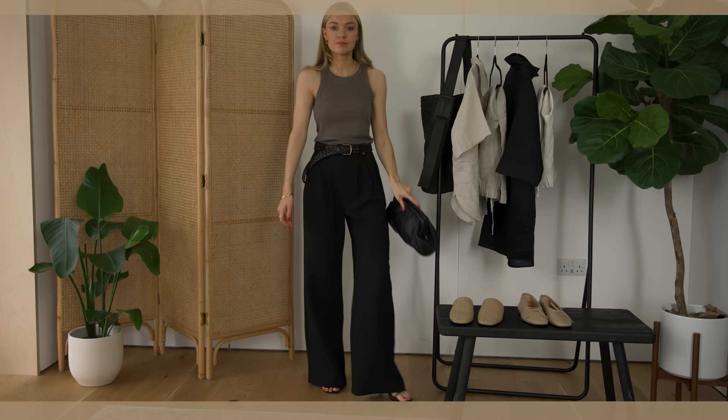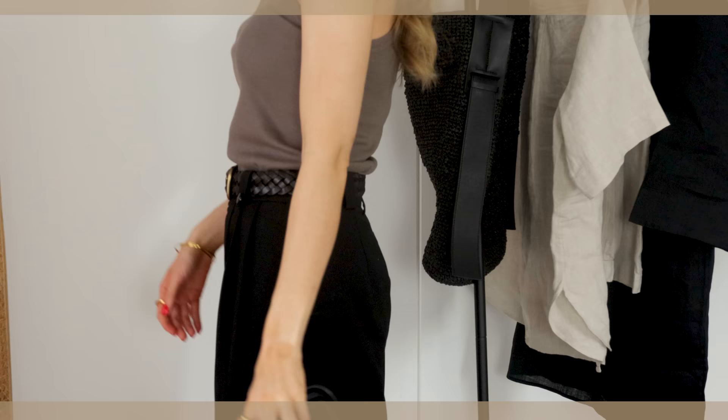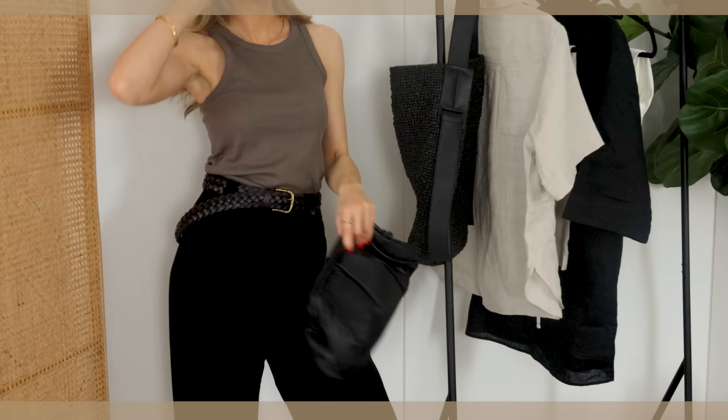Let's move on to tip number two. I really do believe this is crucial to effortless style, and it lends itself particularly well to going-out or more dressy outfits. That is to always have an element of the undone. This could mean various things, and I'm going to demonstrate it in a couple of different ways. The first look I've gone for is this tank top from Arquette, in a size small — they do the best tank tops ever. I love the shape and they're so soft and wash really well. I'm pairing this mole-coloured tank top with wide leg trousers and a heel, which makes such an easy, effortless going-out look.